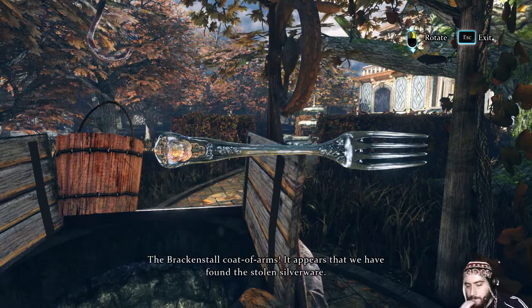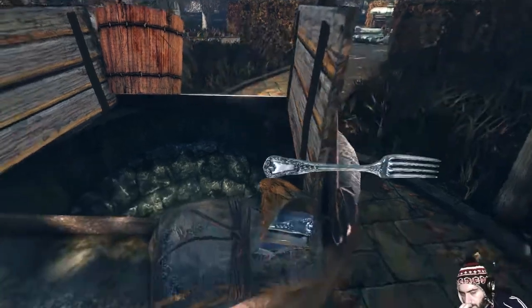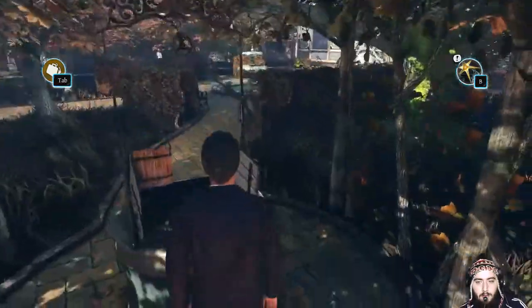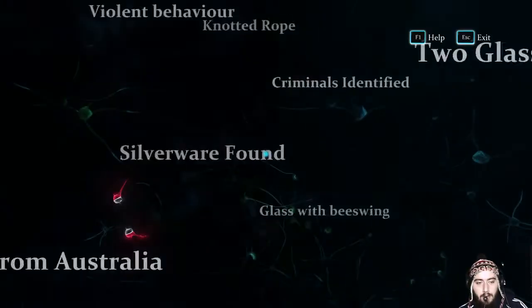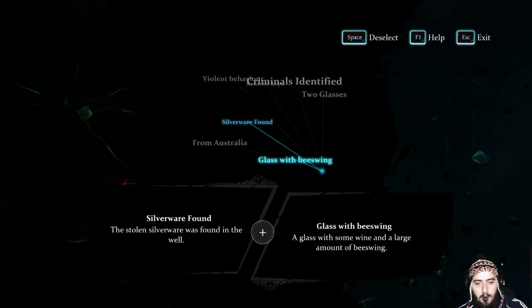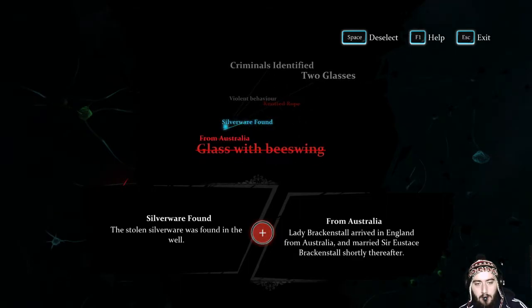Brackenstall coat of arms. It appears that we have found the stolen silverware. I think that's the case. I think that we got this. Slowly but surely we're gonna get there. So silver found.